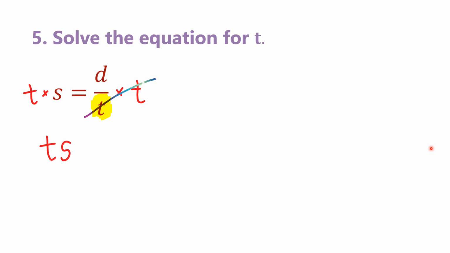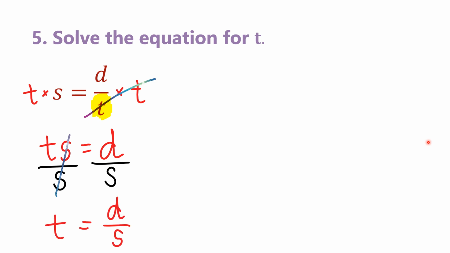All right, so we've got t times s equals d. Trying to get t by itself. Remember, we're solving for t. All right, so go ahead and get t by itself by dividing both sides by s. It's going to cancel out on the left. And then t is by itself. And then on the right-hand side, we have d over s. So when you have all variables, nothing different. You just treat them just like they're numbers.